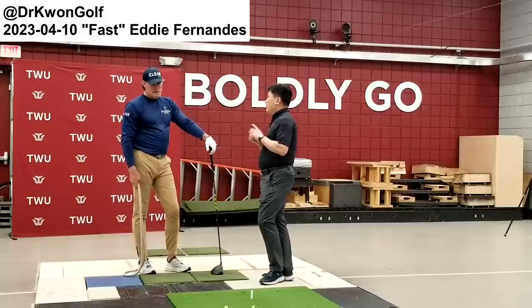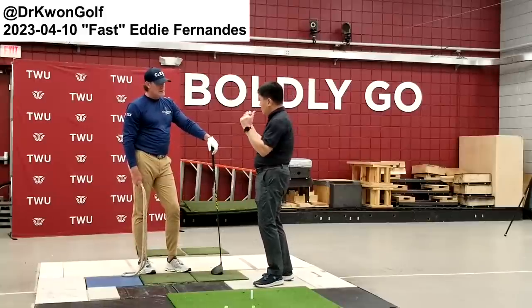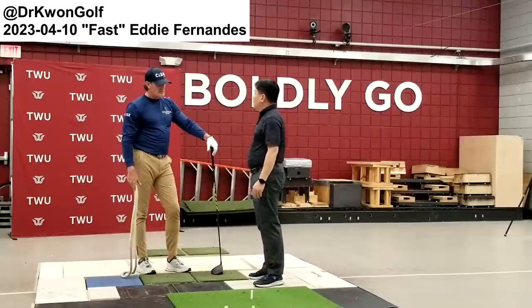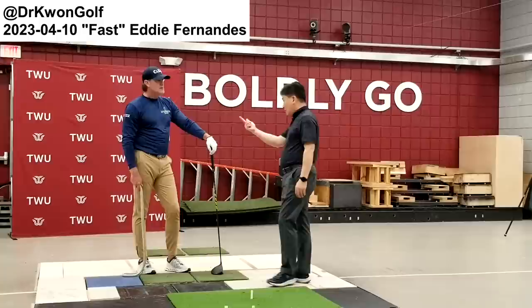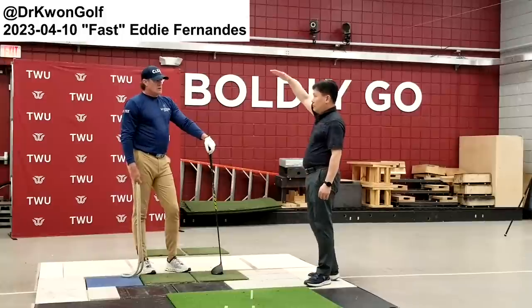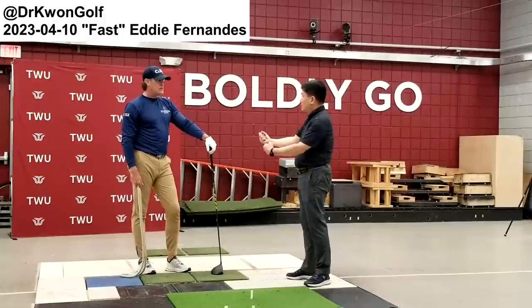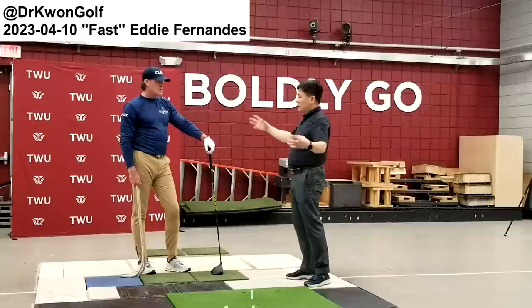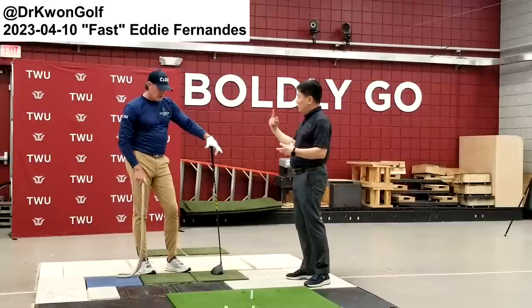And that way you can use your strength and your whole body better. And then efficiency, and then it'll be even easier. Efficiency and effectiveness, both. So your body size, your strength, you have to actually take advantage of all those. But then everything will come together if you have good body rhythm.